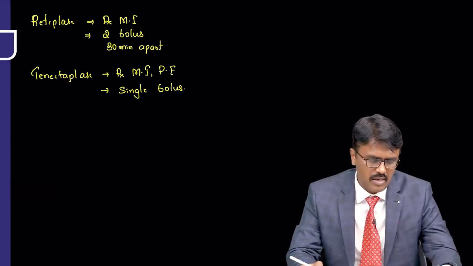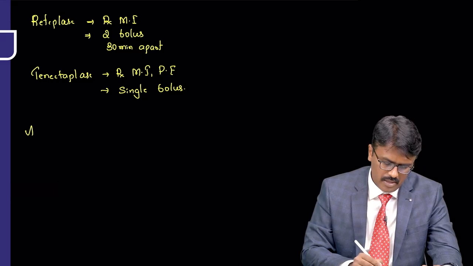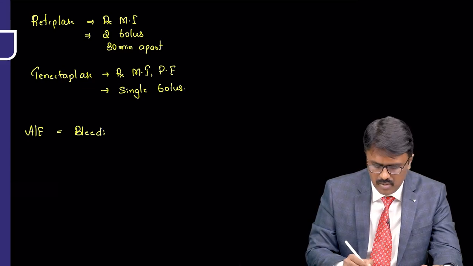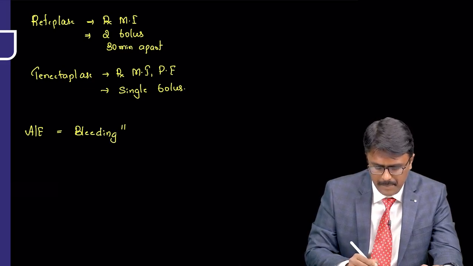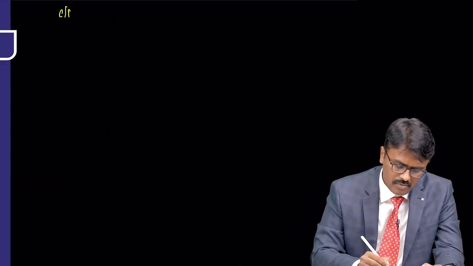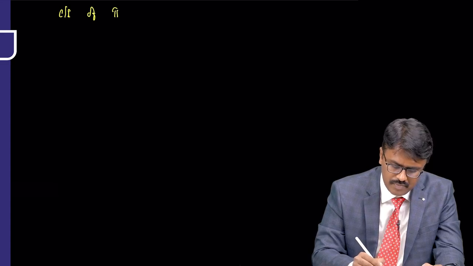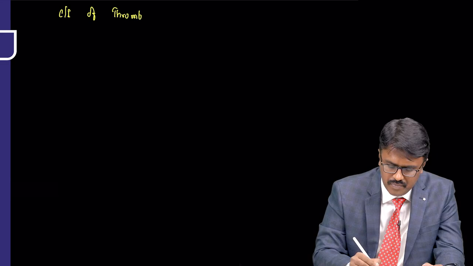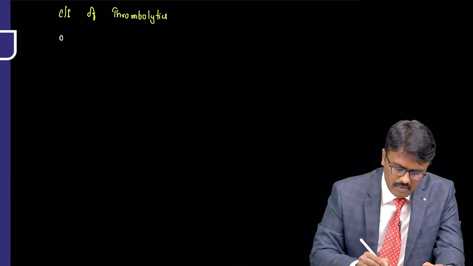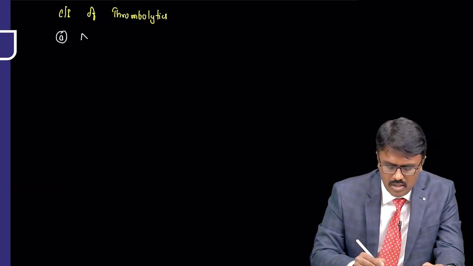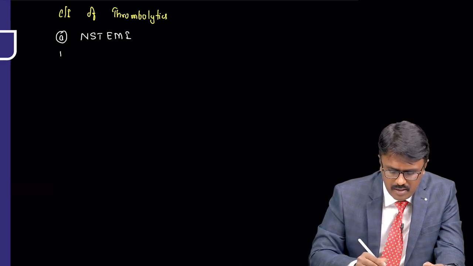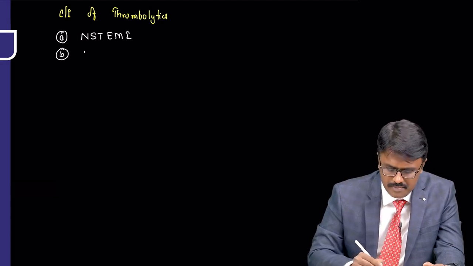as single bolus. So all these drugs, fibrinolytics, what is the major drawback? We all know that the major drawback is bleeding. Now let me tell you certain contraindications of fibrinolytics or thrombolytics, where we should not use them. Number 1, can we use it in non-ST elevation MI? No. They are contraindicated.